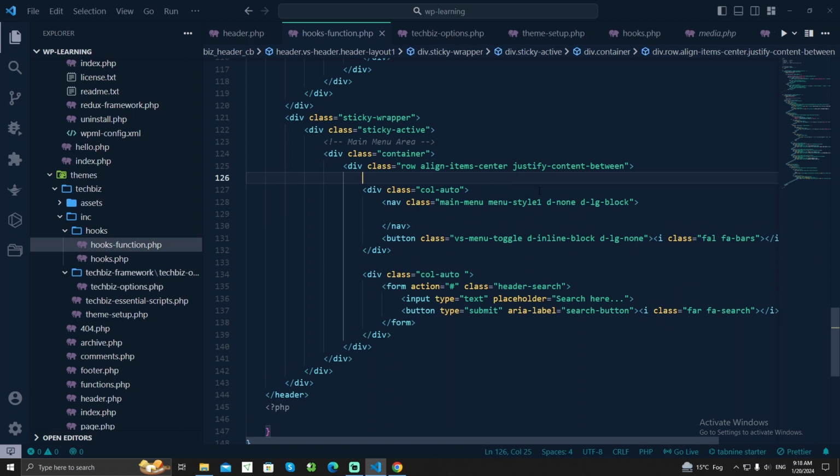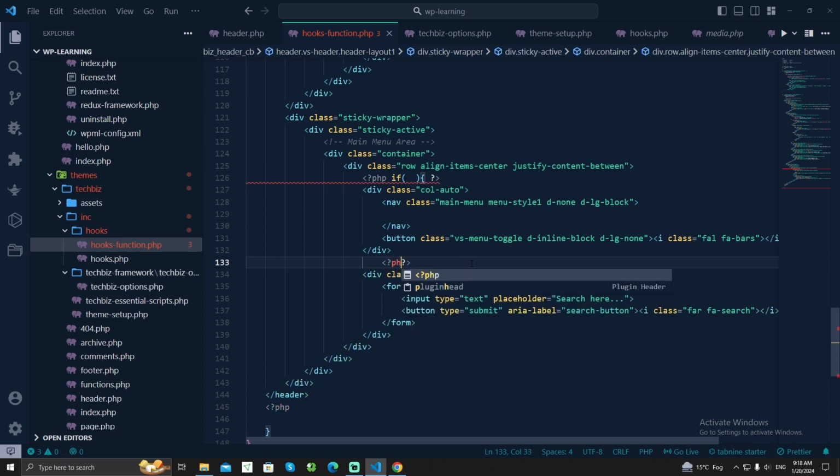So we will check like this. PHP code will start, and the condition will be if. For checking the nav menu, this is called has nav menu. Okay, so PHP, then the condition in here.